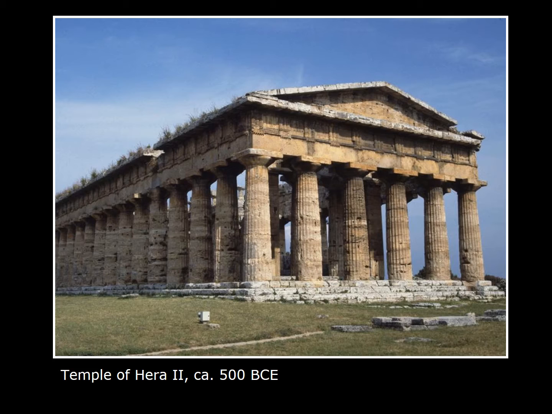Columns, usually 6 across the front and rear of the temple, are 4 to 6 times as tall as the diameter of the shaft. 13 columns, the number at the front doubled, plus 1, are on each side. The entablature, or horizontal elements across the top of the columns, is 1/4 the height of the columns. The temple form is sometimes called petrified carpentry, since the Greeks adapted techniques used in wooden construction when they switched to stone. The incised vertical bands called the triglyphs, or the three grooves, literally are representing the ends of rafters.